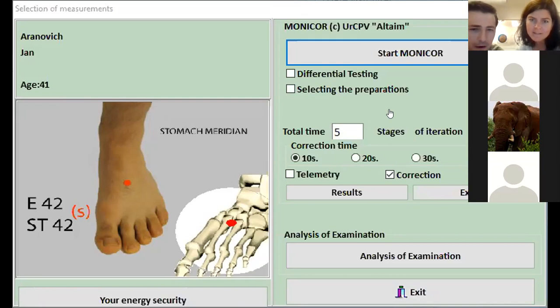Is it okay to program stripes for surgery in advance, or is it better to bring them each time? Actually, you can download stripes for as much time as you want, but it's not necessary to use the programs. It's about 2 weeks, so it's enough to download the stripes for 2 weeks. It's better to download and then use the cure in the 2 weeks, and then you can download new stripes.